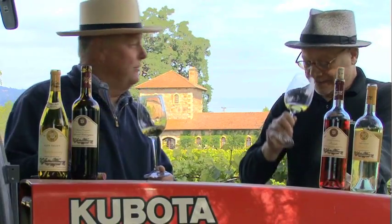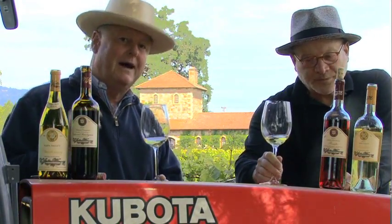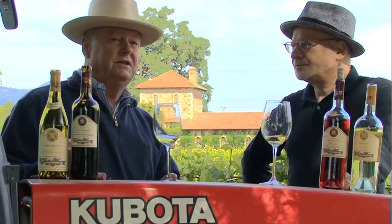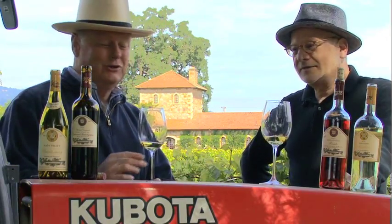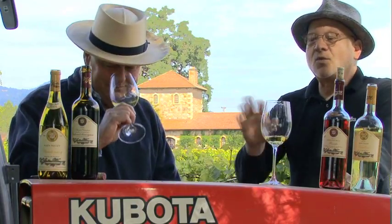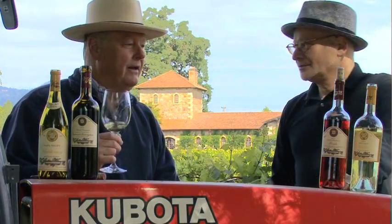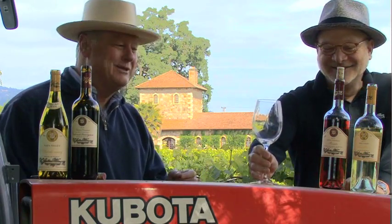Well, and this has done really well for us too. This has already won 5 or 6 gold medals. It took the double gold, which is the highest award at the San Francisco Chronicle Wine Competition. Last year's vintage, the Wine Spectator gave it a 92. Fantastic. For a $21 Chardonnay, it's a really good value, Peter. And this is a wine that, as I said, is drinking great right now, Tom. You can't miss with this wine at this price. At 10 o'clock in the morning, this is tasting pretty good. Anyway, what's the next wine, Peter?